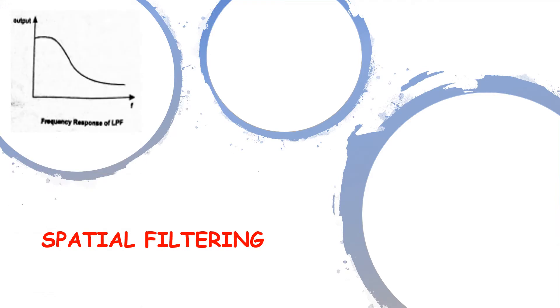The first diagram shows the frequency response of a low-pass filter. Low-frequency details correspond to slowly varying components of an image. When we employ a low-pass filter to process an image, it allows only slow varying image details and attenuates heavily the details corresponding to edges and sharp transitions. This results in a blurred image.